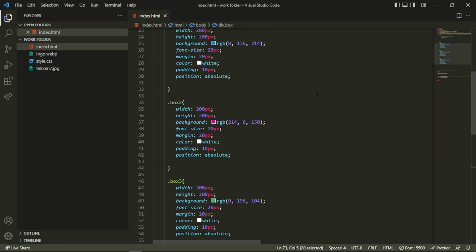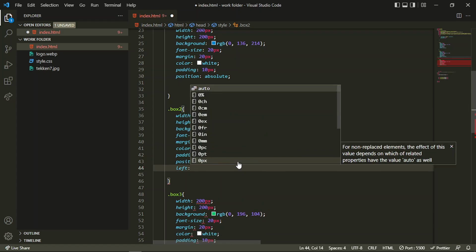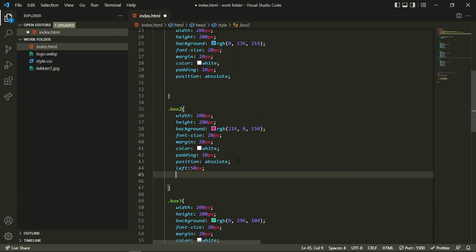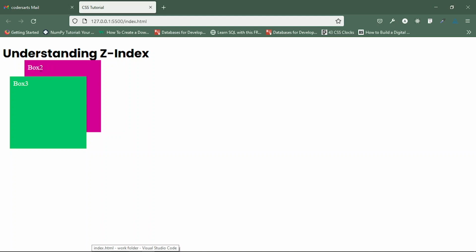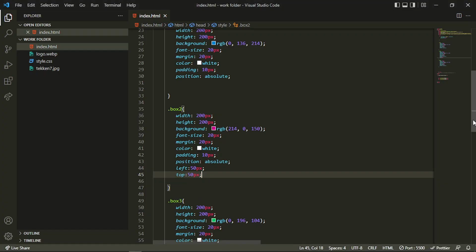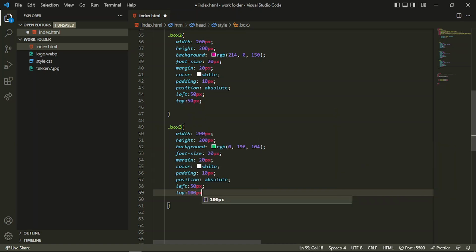But if I give them the position, let's say if I give the left gap 50 pixel and top gap of 50 pixel, if I do that, now you can see box 2 is having the gap, and if I increase the gap now for this one as well, so let's say left 50 pixel but top 100 pixel.